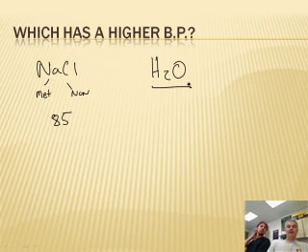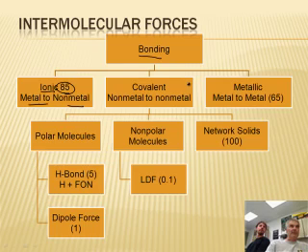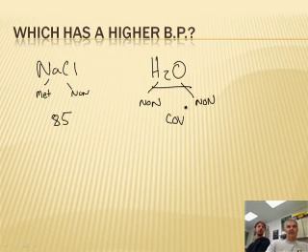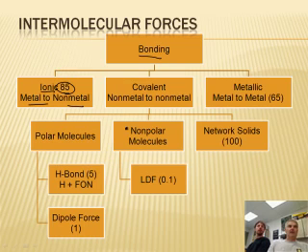Okay, H2O. Water. So let's go back on our chart and look up water. Hydrogen is a non-metal. Don't get confused on water. Even though he's on the left side of the periodic table, he's still a non-metal. So he's in the covalent category, and we have to decide: is it polar, non-polar, or network? I know it's not a network solid because it's not pure carbon and it doesn't have silicon in it. So it's either polar or non-polar.